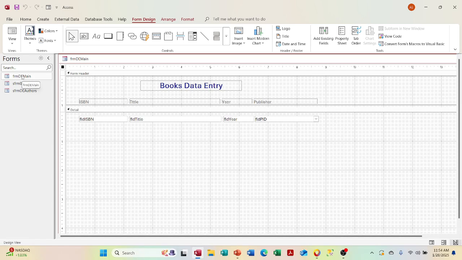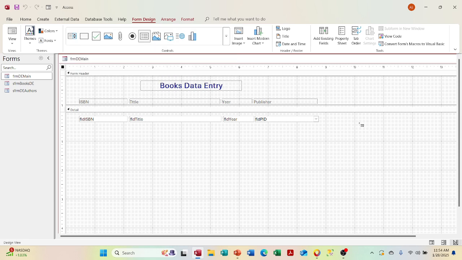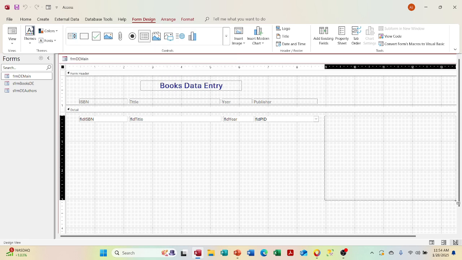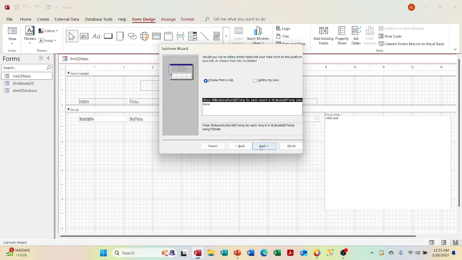All right. Now, we're going to add our subform subreport. You can do it this way. There's more than one way to skin a cat, again, with Access. And that's what makes it a bit complicated for many people. We're going to select the authors, obviously. We're going to go none. What happens here is that when you connect a subform to a main form, if you have data, you want to connect the data correctly. And that's what this is about, but we're not doing that. We're in data entry, none.